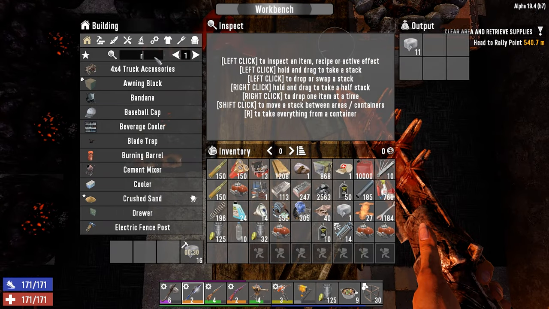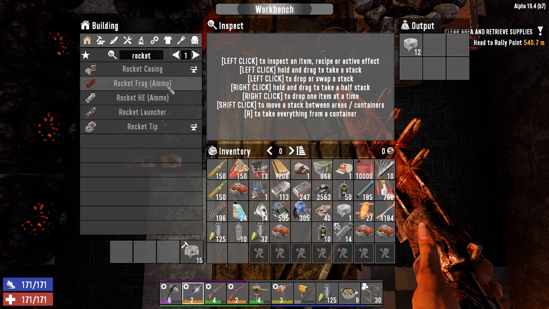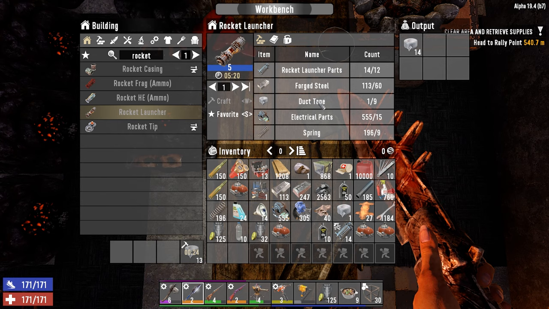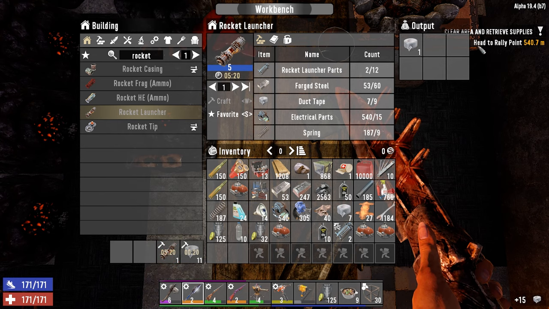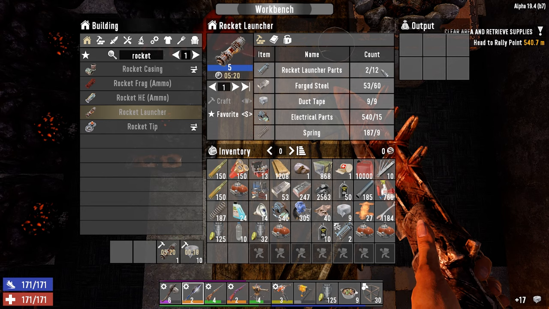And let's see what we need for the rocket launcher, because I think that's the only other thing that I wanted so, so badly. We're going to need more duct tape. Perfect. And there we go. We can craft that as well. 5 minutes in our rocket launcher.